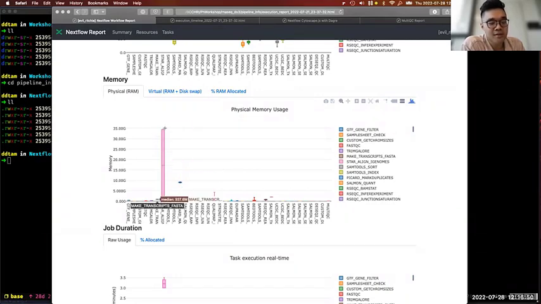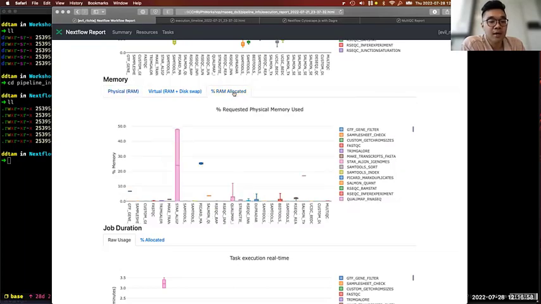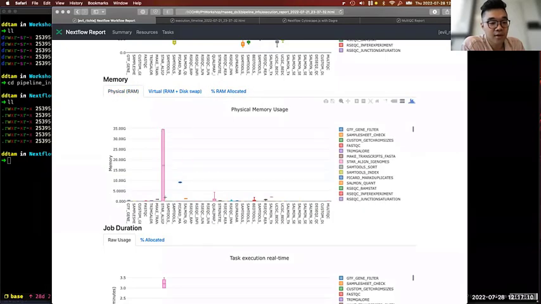We know that because STAR loads the entire genome reference and the index into memory so that it can work quickly. And if you look at the percent RAM allocated, however, it's actually only half of what the Nextflow people thought would be necessary. So it looks like they allocated probably around 70 gigs, considering it's like 72. Yeah, so this is like 35 gigs.